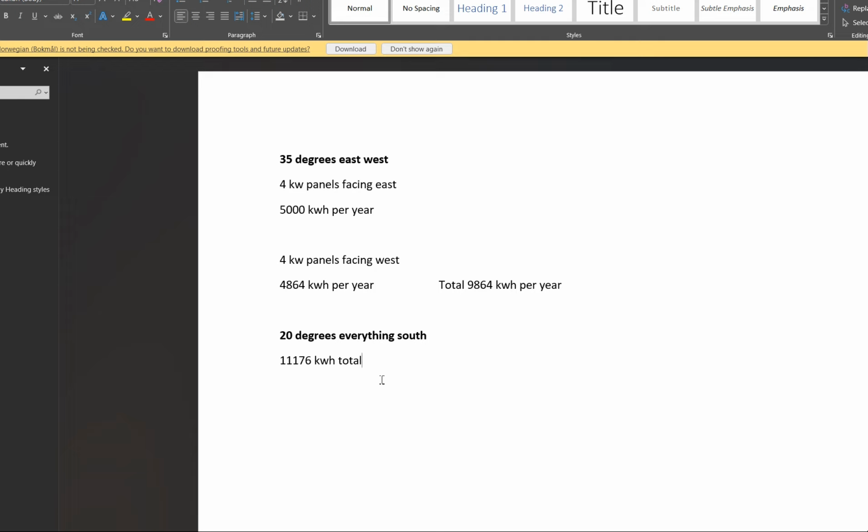As you can see from this, these configurations are very different from each other, and there's still only a little bit more than 10% difference. But pretty extreme differences in the way they are set up. So that just shows you that even if you have a little bit unusual roof or steep roof, you're still going to have a very, very nice benefit from solar. So I think that's the main lesson.